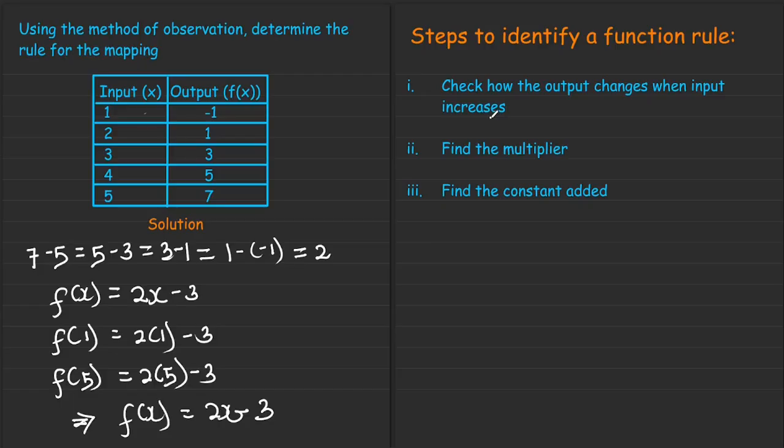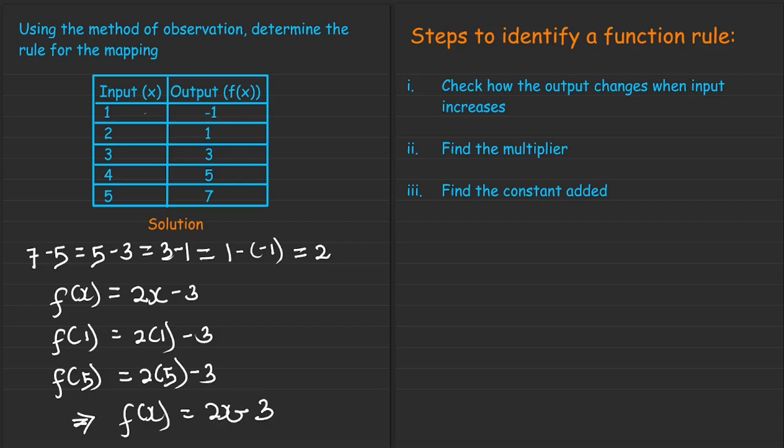We do that to be able to tell if it is a linear function or not. After which you then look for the multiplier. So the multiplier is the difference we have been looking for. By how much is each output increasing with respect to the input. Then after that, you do adjustments to find the constant that is being added or subtracted. And with that, you are good to go. Now, it is important that you don't assume all rules are the same. So you need to solve each and every question uniquely.